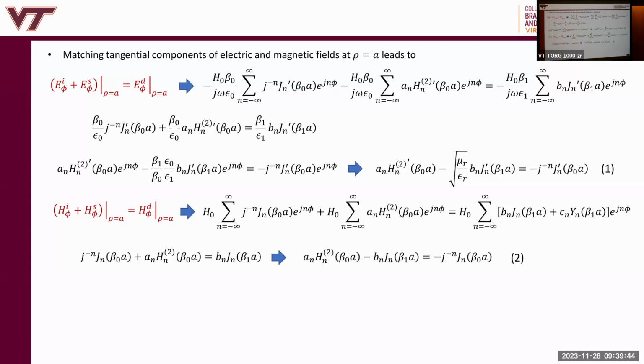All these problems are just like this. We write the field expansions in terms of the cylindrical or spherical modes in each of the regions, and then we apply boundary conditions to find unknown coefficients, then you're done. Pretty powerful approach. So matching tangential components is the first boundary condition that we have to do here, right? Before we said tangential E has to go to 0 when we were working with conducting cylinders, right? Now we have tangential components of E and H must be continuous.